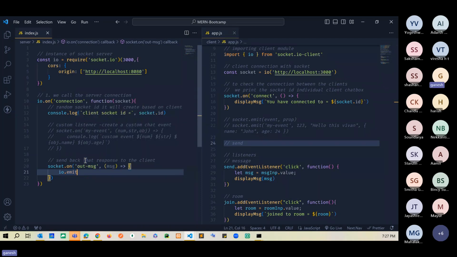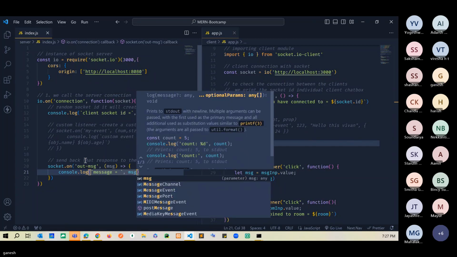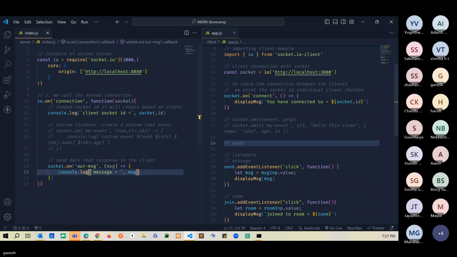First we do the console log, then we can emit it. So let us check first with the console log: what is the message we have received here? Then we will send that message back to the client.